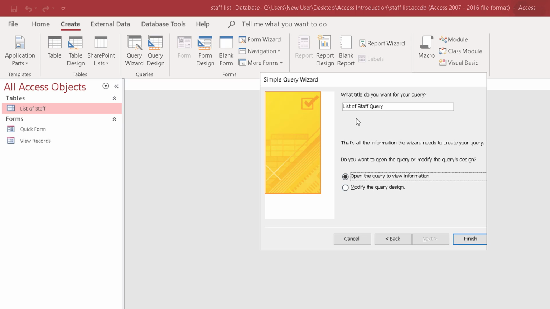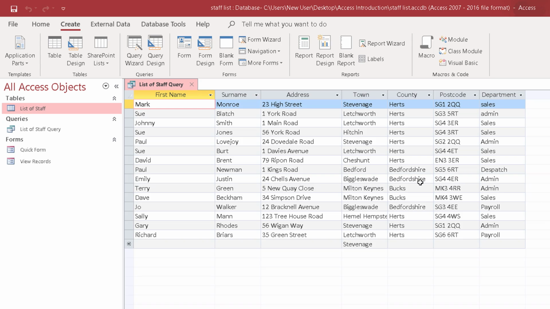We'll call it list of staff query, and we'll open it. So we do finish. Now at the moment it's created just a regular query that shows us all the records in that table. At the moment there's no criteria for it to go by, so that's why we've got all 15 records.